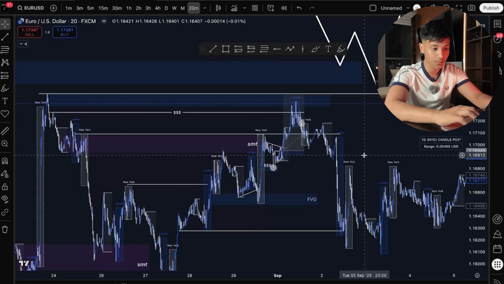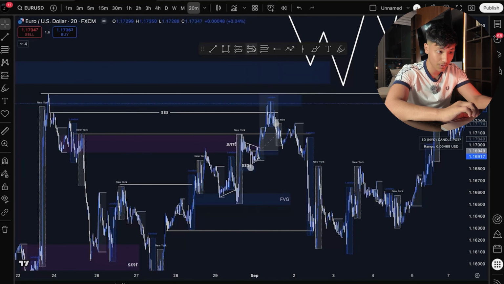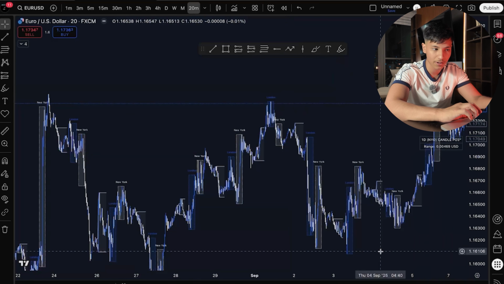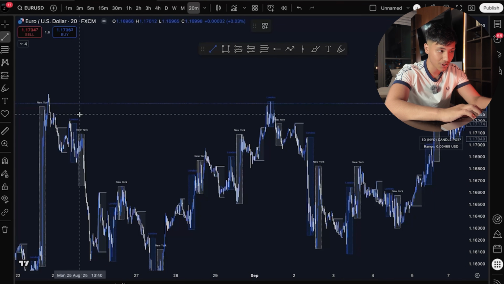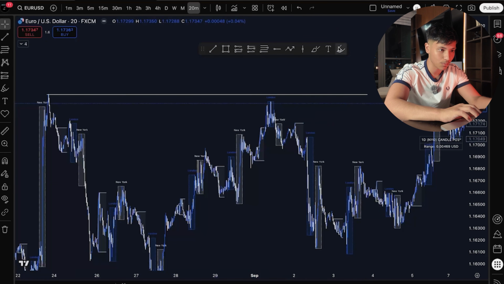And they'd think, okay, why did it do this? It's very simple. You need to understand that at the start of the week, the market will usually accumulate, aka generate liquidity. And remember, accumulation or generating liquidity doesn't literally look like a range. Sometimes generating liquidity can simply be creating some equal highs like it did over here.